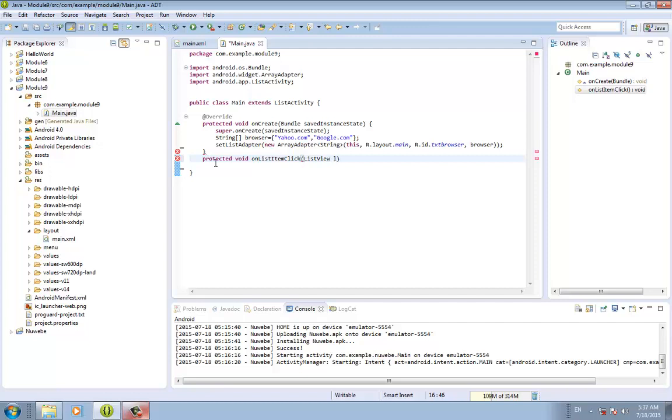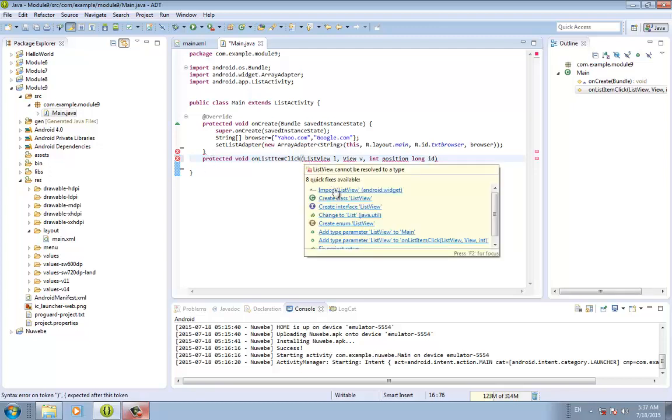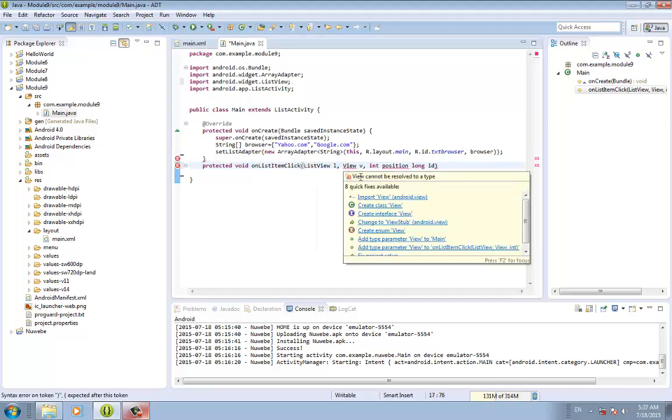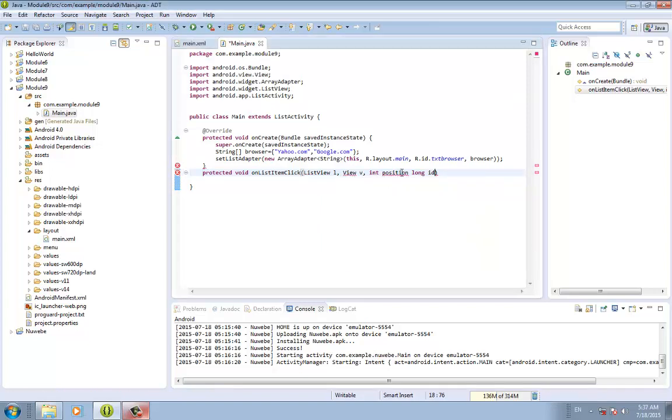So list view L, comma, and then view V, comma as well, and then int position, and also long ID. So we are just going to import list view, and also import view, and don't forget the comma here, and then curly brace.